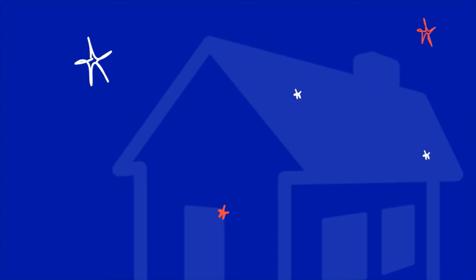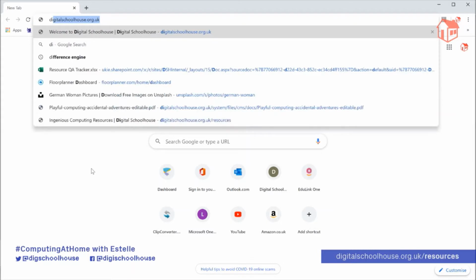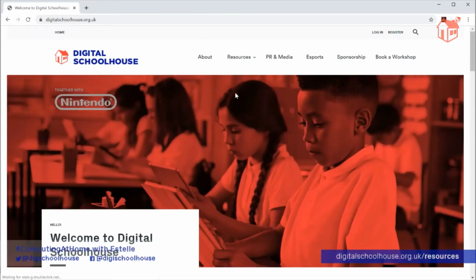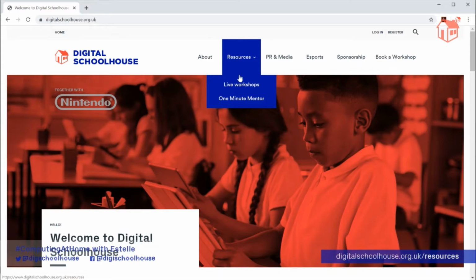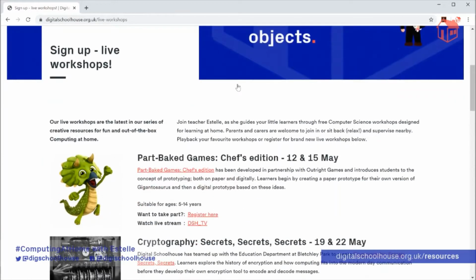So first of all, if you want to access any of our resources, as usual, you can access them on our website. So you need to go to digitalschoolhouse.org.uk. That's digitalschoolhouse.org.uk. Once you're at the website, if you go to the Resources tab and click on where it says Live Workshops, scroll down and find the PartBaked Games Chef's Edition.